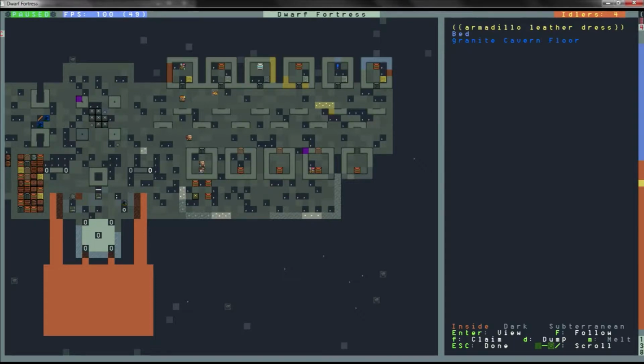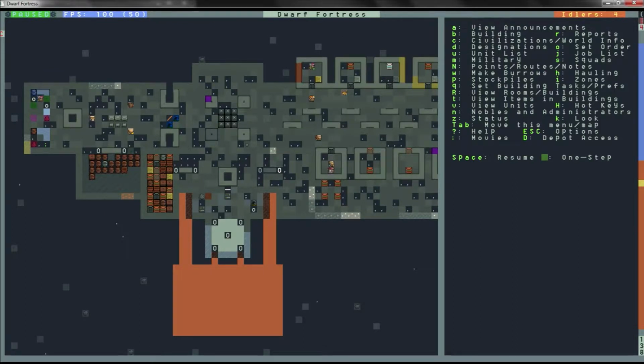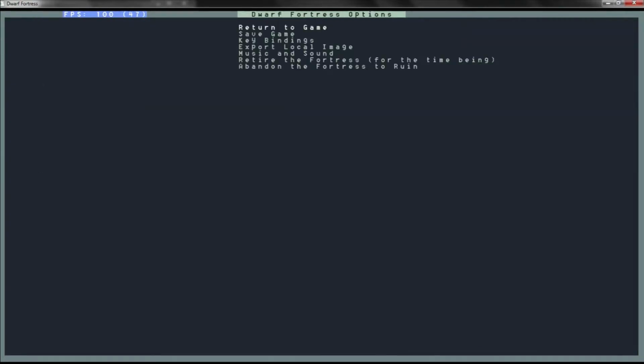Why is there a leather dress there? Somebody got naked. Now, last time we tried to kill a kid, I actually think it was the guy the kid was attacking that we should have tried to kill. I don't quite know what happened. Even in announcements, we've got child suffocated, mace dwarf found dead, people horrified, all that stuff.